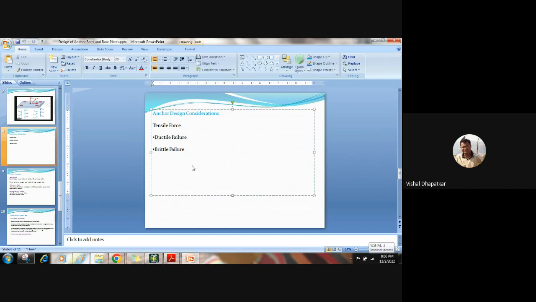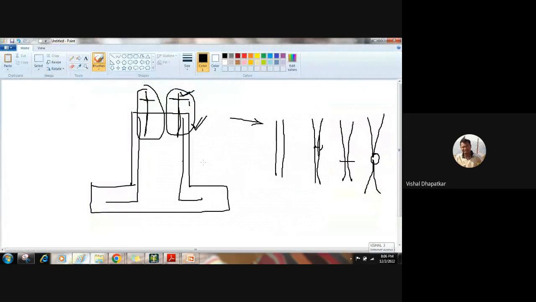Now how can we achieve that? How can we achieve the ductile failure of bolts? Should we go on increasing the diameter of the bolt? If we are requiring a 20 diameter bolt, should we go up to 30, 36 just to achieve the ductility, or will it be achieved with the increase in diameter?